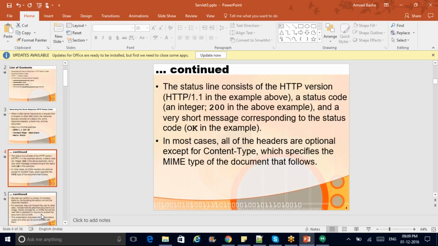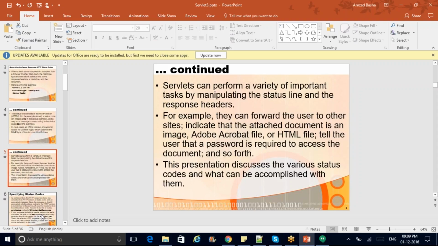So every time the servlet response object is returned back to the end user through the browser, it keeps carrying the respective status line as well as the content type, which is all part of your response header, we can say, right?